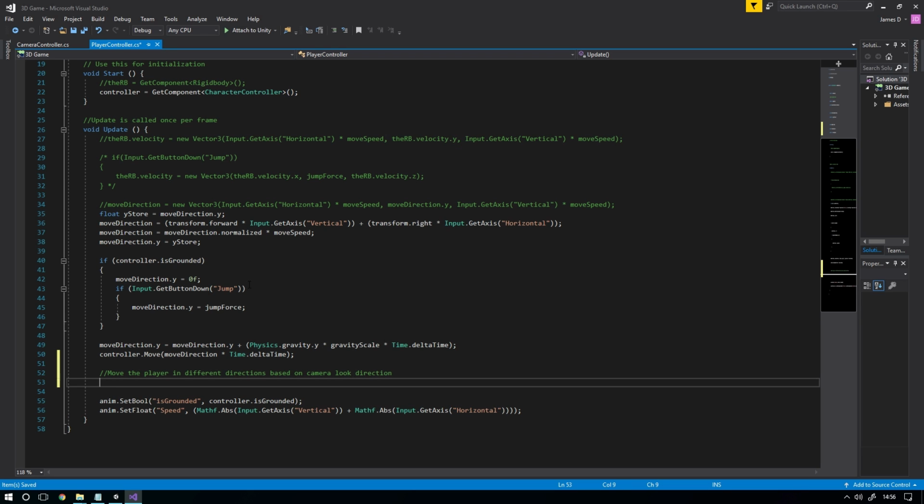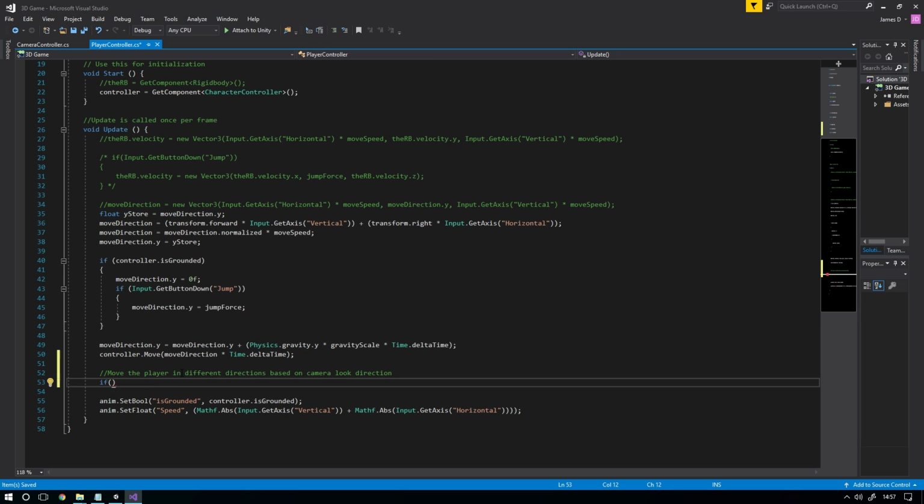So like I said, we want to make our player rotate whenever we press any direction input. So we're going to do an if statement to check, as long as either our vertical input axis or our horizontal input axis isn't 0, that means we're trying to move the player and we should do this rotation stuff.